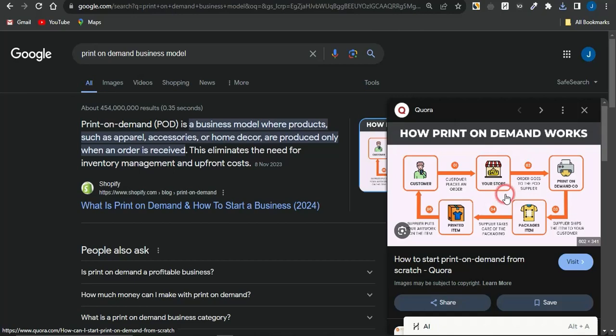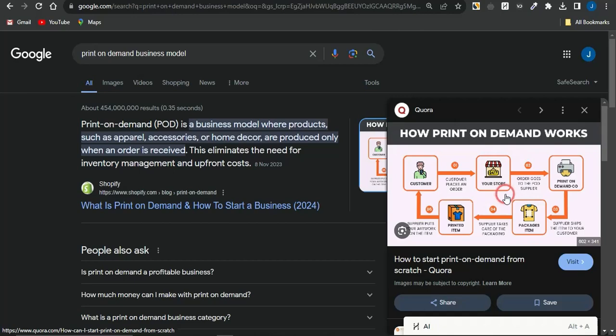All you need to do is have an online store, a digital store where you insert designs which you create. Such designs may be designs for t-shirts, hoodies, home decorations, other accessories, maybe pillowcases, bedspreads, and a lot more cool and amazing stuff like that. If you create a lot of designs for products like that, you can simply list them in your online shop or online store.